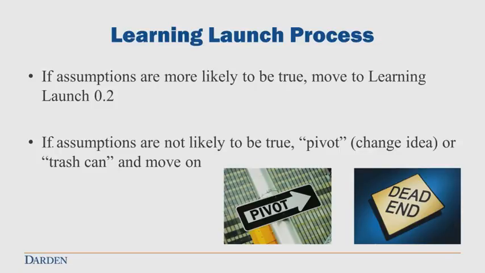If you go out and do your learning launch and gather facts, and the assumptions are more likely to be true, notice I said more likely, because you don't have enough data to know whether it's true or not. In fact, you'll never know whether it's true. If it's more likely to be true, you'll move on to the second phase of a learning launch. If they're not likely to be true, you have two choices. You come to that fork of the road and you take it.